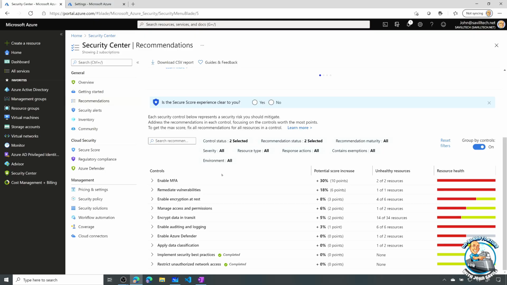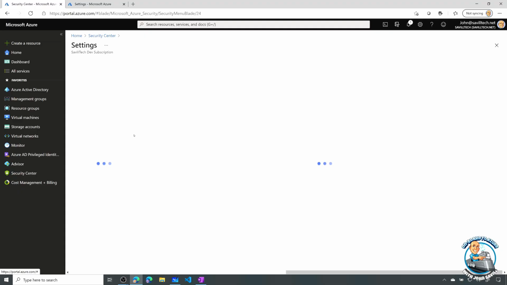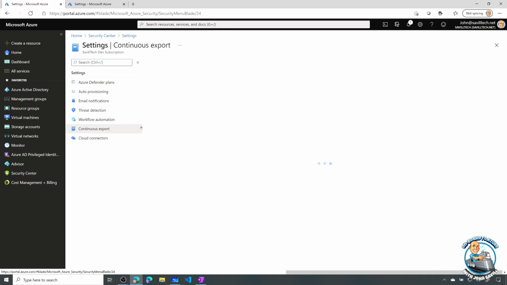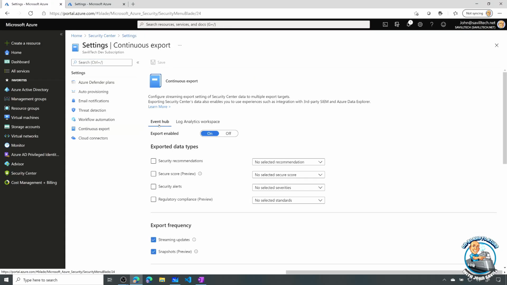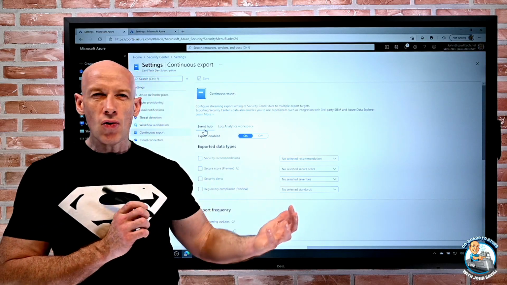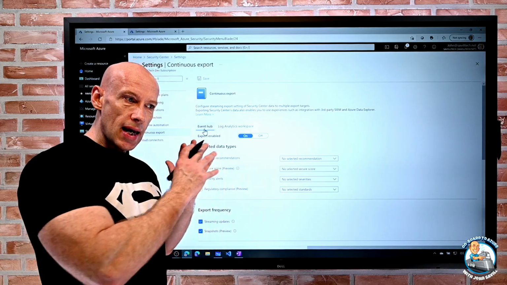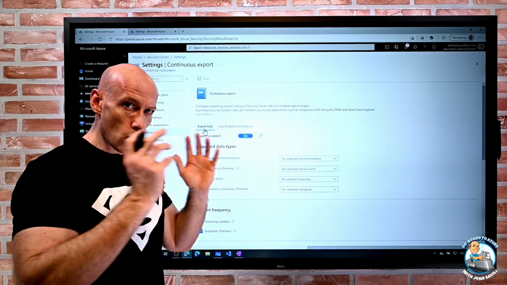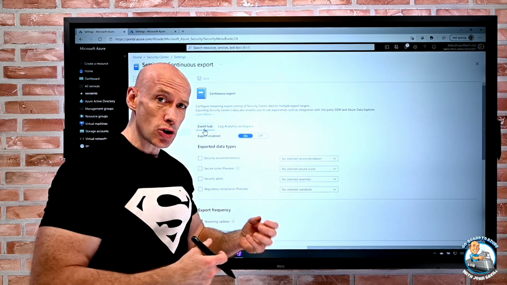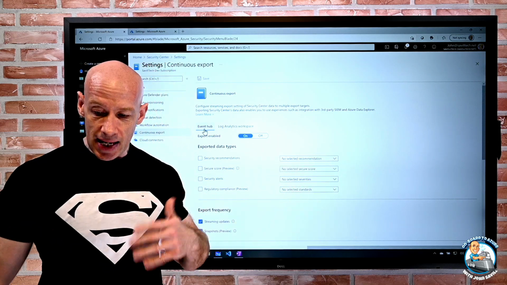Now I can also take some of these pieces of information and send it somewhere else. I can integrate with another SIEM system, a SOAR solution, log analytics. It's going to automatically integrate with Azure Sentinel. And once again, in this pricing and settings, you'll see there's this option for a continuous export. And I can do this both to an event hub. So remember, an event hub is that publish subscribe mechanism. I can push things to it and something else can subscribe to it. So what I'm saying here is, hey, from Azure Security Center, I can push to an event hub, and another SIEM solution could be on the other side of that to then take that information.